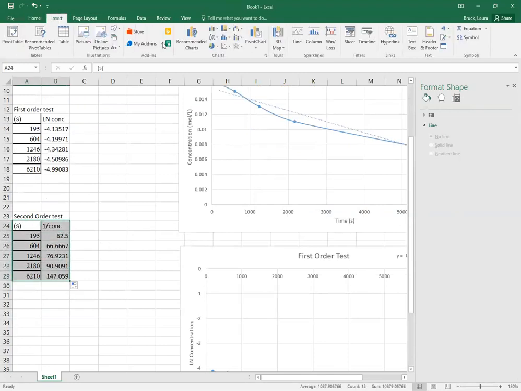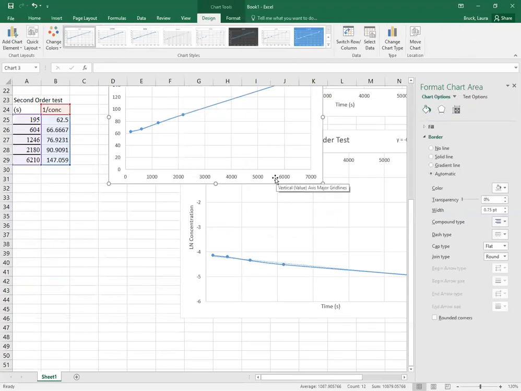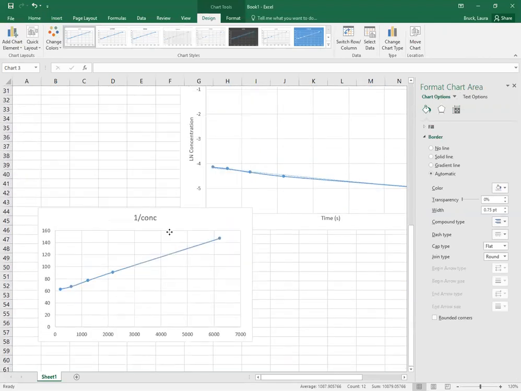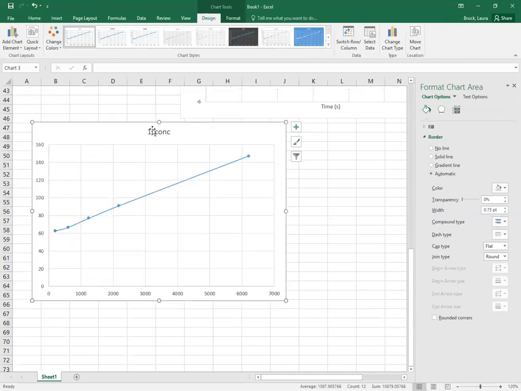Now we go insert, smooth lines, and let's move it somewhere where I can see it. Nice and neat. Make it larger. Second order test.